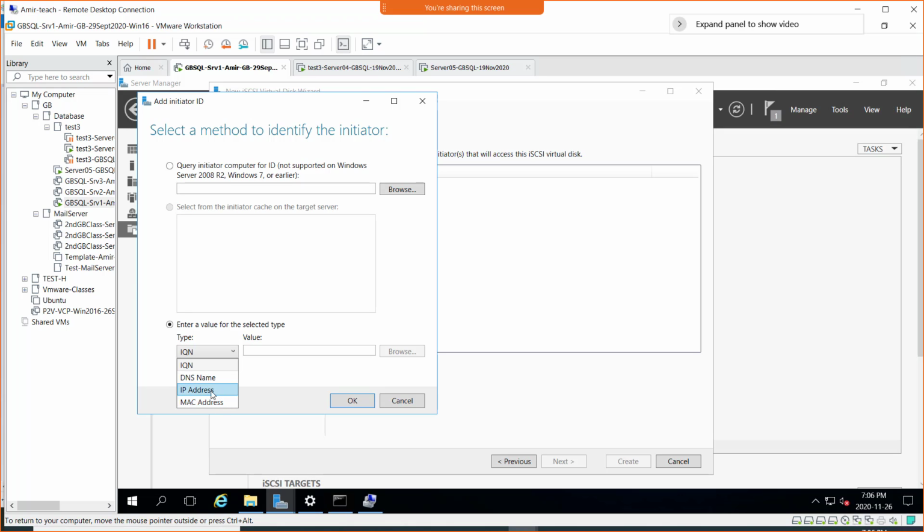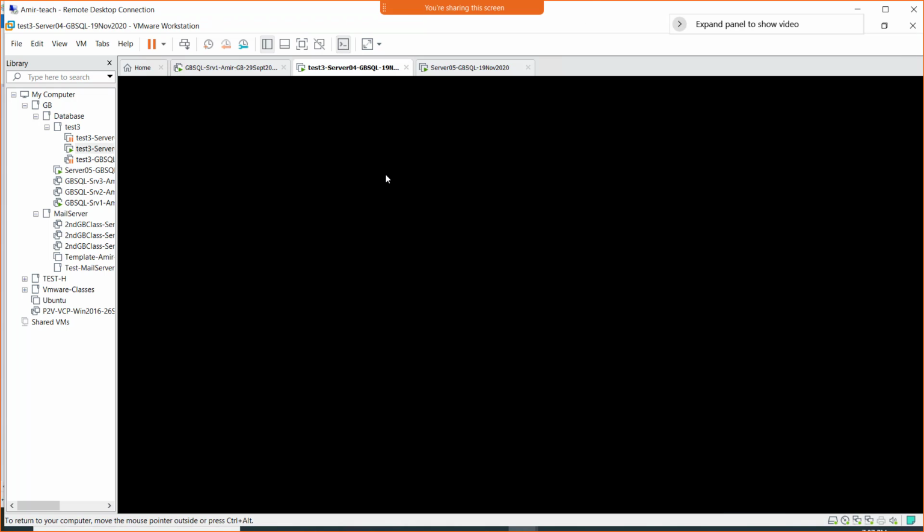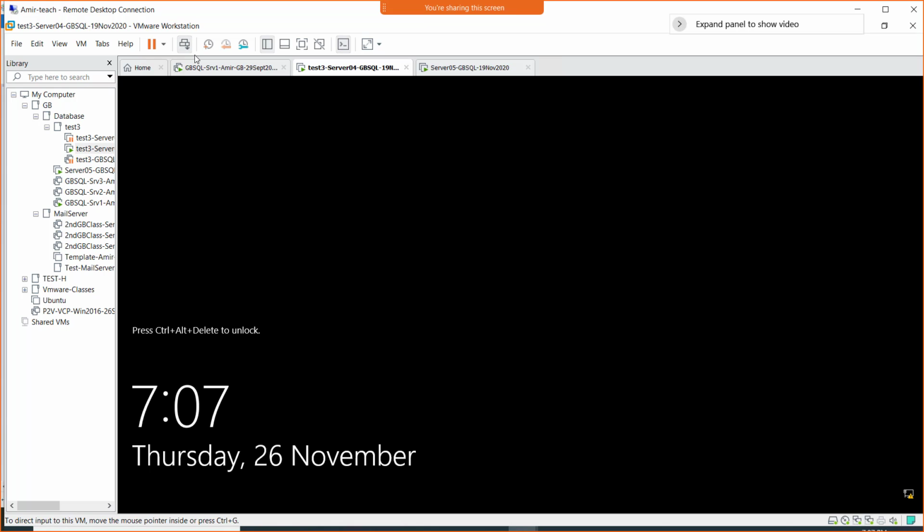So we're going to go for the easiest and quickest one, which is IP address. Make sure that the type is IP address here, and then I'm going to go for 192.168.200.4. This is the IP of this machine.